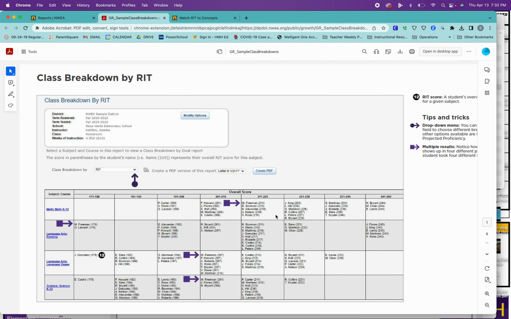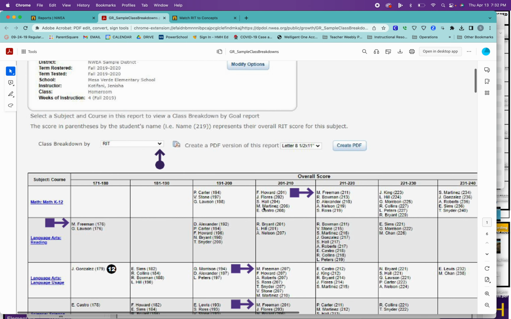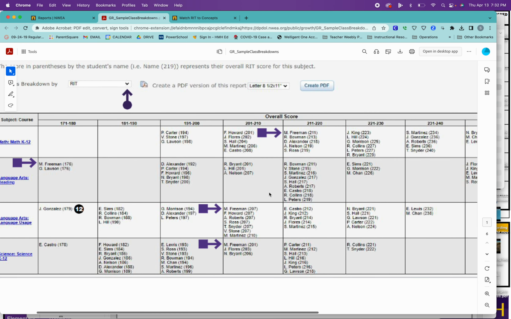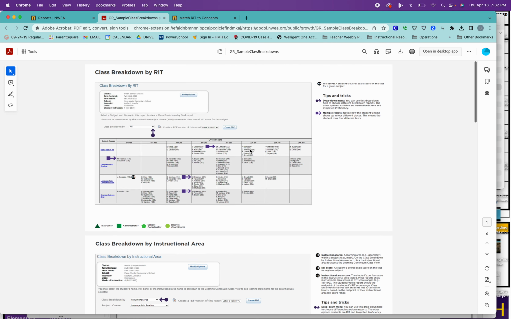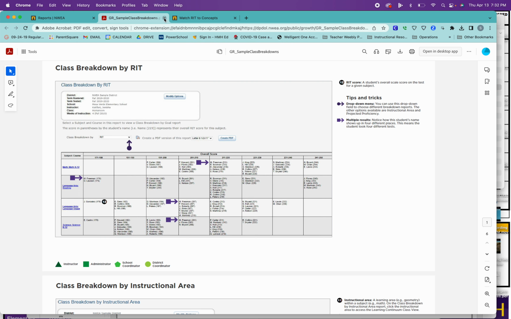It allows you to also look across the different assessments and see if your students are falling into the same RIT band across different assessments. If you want to, again, do homogeneous or heterogeneous groups, this also helps you with that.